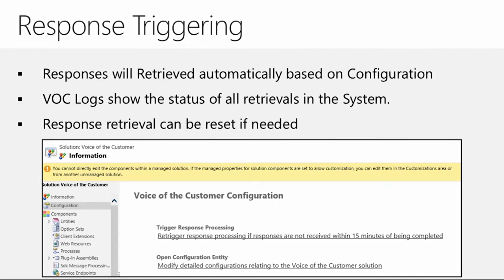A good rule of thumb is, if you haven't seen anything within the last 15 or 20 minutes, something may have stopped or paused, and you may just need to re-trigger the response processing. Then it'll pick things up and work from there. So that's what I want to show you here: let's look at what those responses look like as they're coming in, and then let's look at how you can trigger some of those individual items.